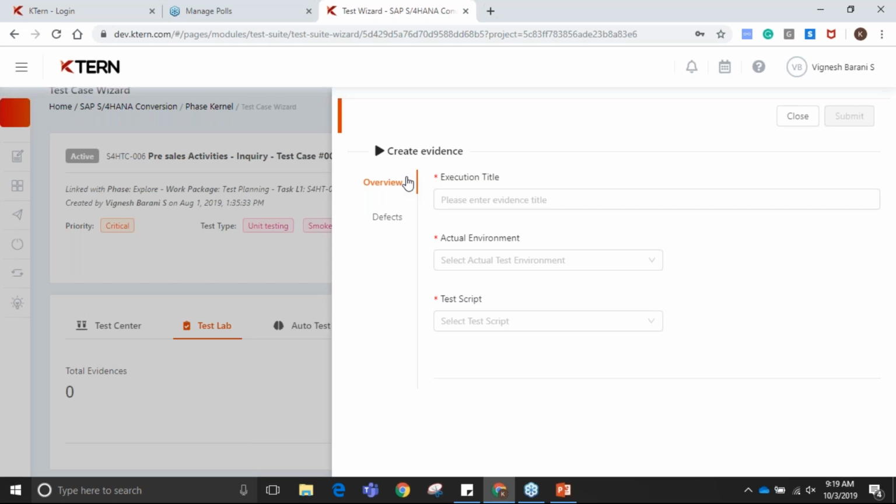How is KTern different from Panaya? To answer this particular question, I think the answer I gave before, how KTern is different from other market tools, would have answered, but still I will go further. Typically Panaya works on a record and play feature, which is also provided by KTern, where you can record a particular scenario. Maybe your SAP GUI can be recorded using KTern, and you can have n number of test data against this particular recording, so that KTern auto executes using our RPA platform and has it recorded.